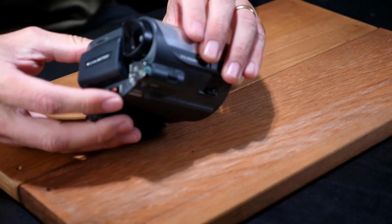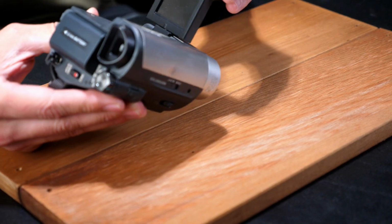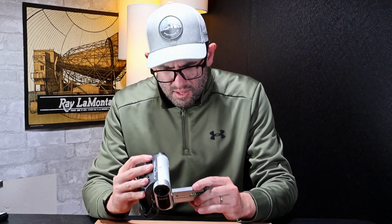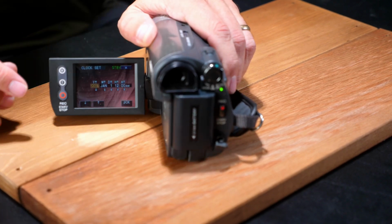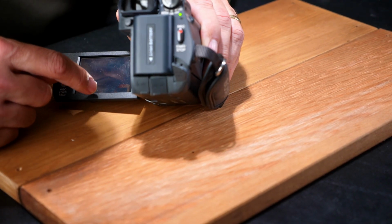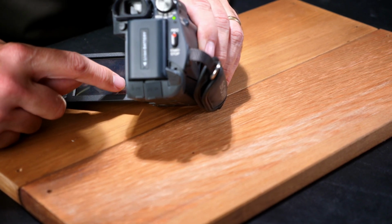And it uses just this little toggle here to turn on and off, so we'll go ahead and do that. Green light came on. Biggest issue that I see with these models, the Sony DCR-HC models, is the touchscreen is broken. And that's integral to actually being able to use the camcorder, and it renders it almost valueless. But let's see if this one works. You can see the touchscreen here. So if we go ahead and try setting the time, let's see if yeah, it's actually working.